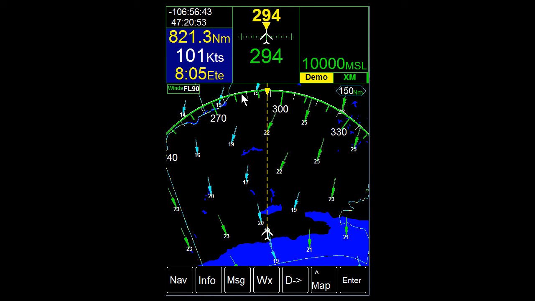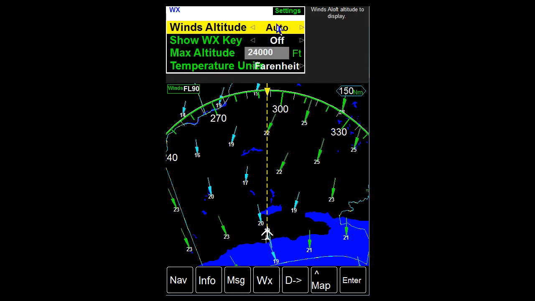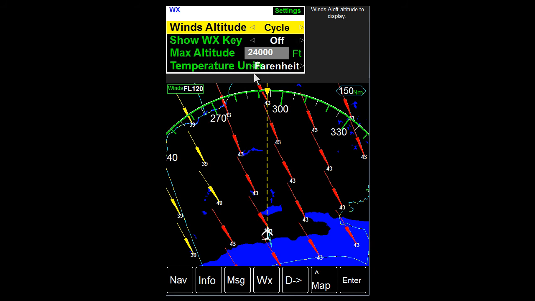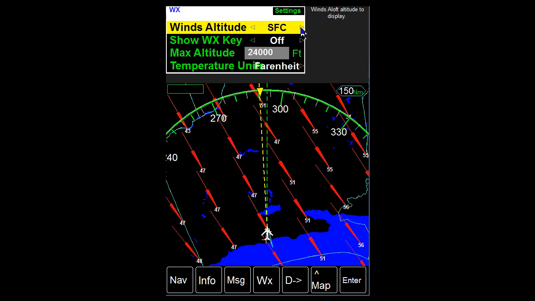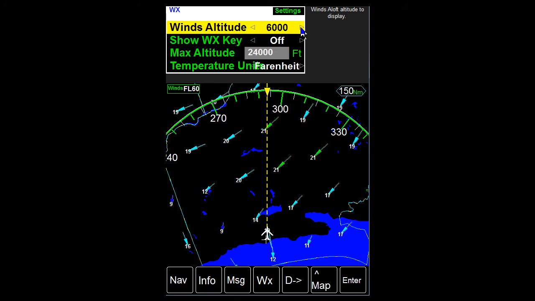But what we do is, it'll take the altitude you're closest to right now. That's the mode it's in. We're at 10,000 feet, so it pulls the winds up at 3. If you go back in here, that's another setting you can change. You can change it from the auto setting to having it cycle through all the different altitudes, up until your maximum altitude that you set. Or you can just manually say, I just want to see what it is at 6,000 right now. That's another example.